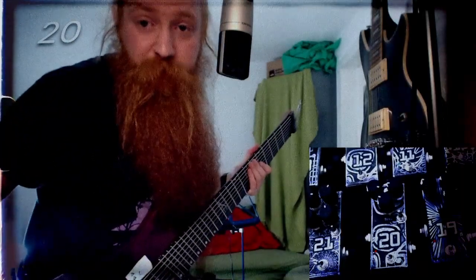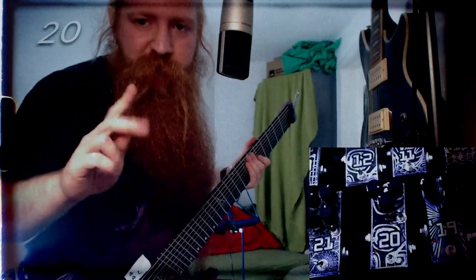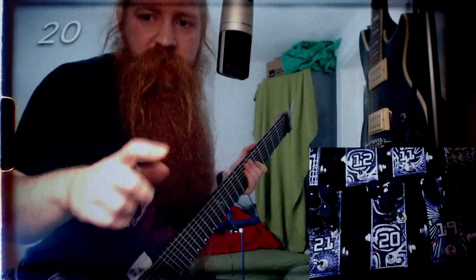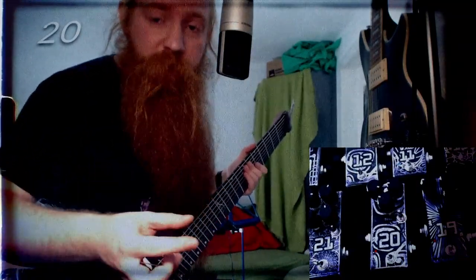Right, number 20. Tell me what you guys think. This one is like three overdrives in one because of the toggle switch with the three modes. They react so differently. The gain structure in the middle position is very low gain, but very mid-focused, very punchy. If you go down or up, you have way more gain. You can turn the gain way more up.